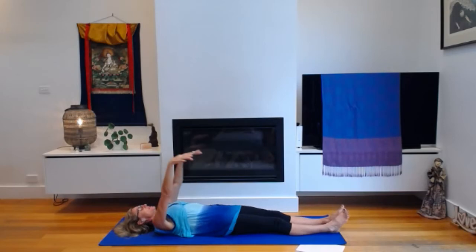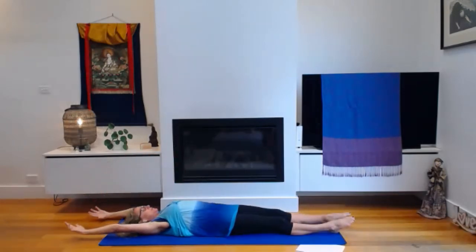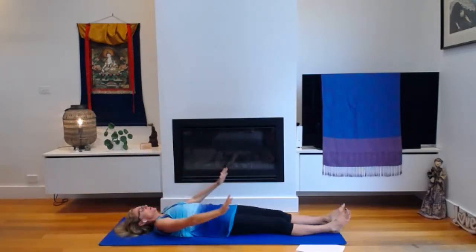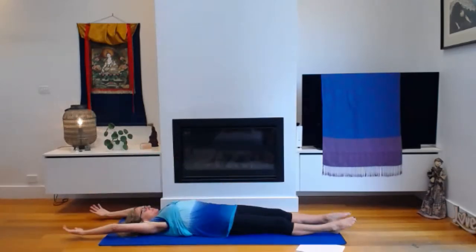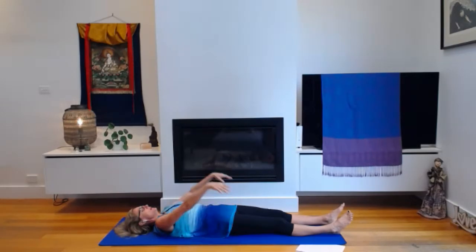Let's inhale now, take both arms overhead, stretch from fingertip to toe tip. And lowering the arms down. Let's do that twice more. Breathing in. And breathing out. Last one.